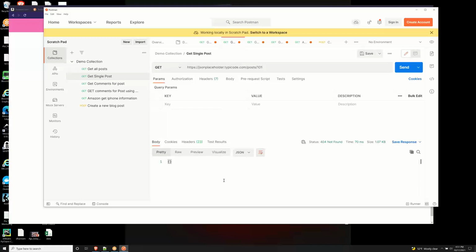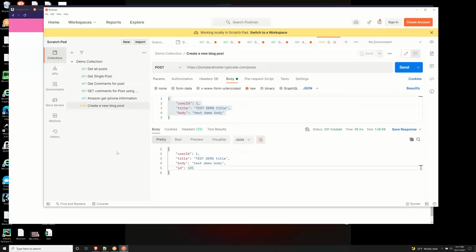People can create thousands or millions of these new posts, and it's pretty much giving you a success status code, but internally it's not doing anything. But if it's an actual server, then it will be creating that particular post, and it should create that resource identifier and all that. So that's how the post request works. You go to body, and you also specify the type of the data that you're sending, JSON and all that.